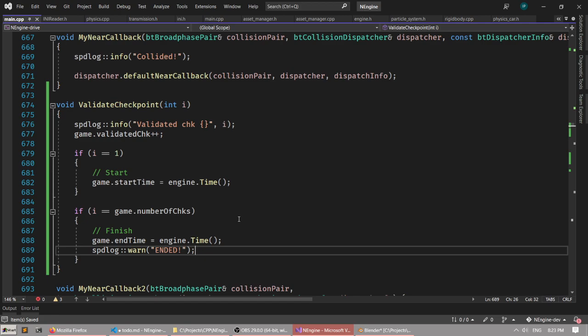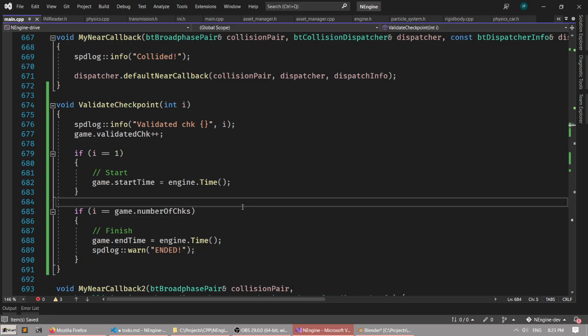Game start time. So the start time is time. Number of chicks. What else do we need? What if I have only one checkpoint, or no checkpoints? I have to validate everything, but I'm gonna deal with that later.